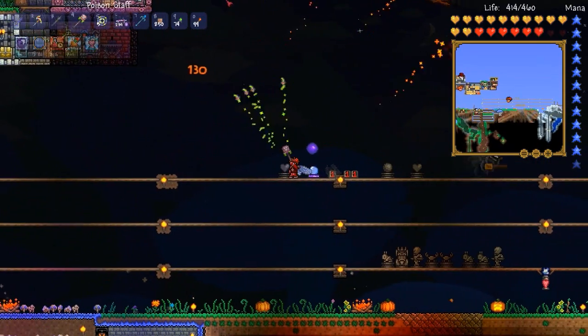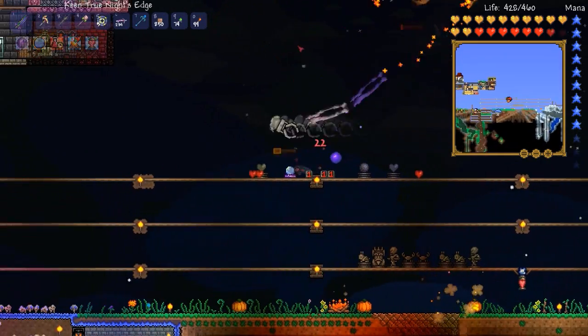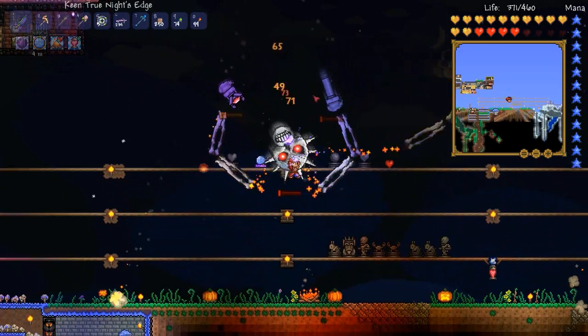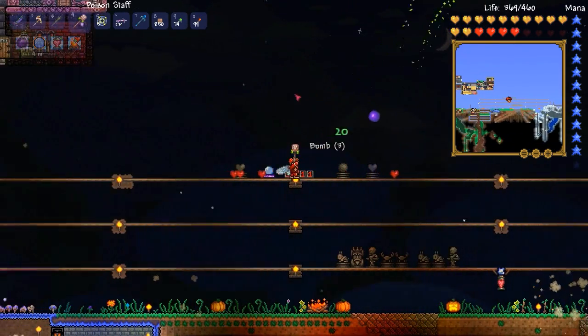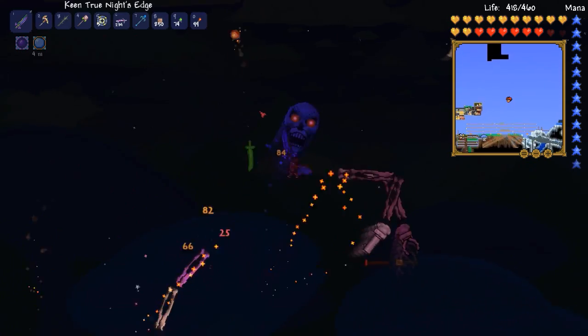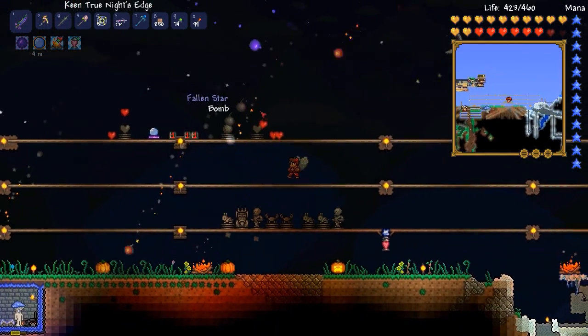And, alright. Let's go ahead and switch to this. And he's almost dead, so let's try to finish him off. 3,000. So much damage, so much damage. 2,000. We are running low on time, so let's keep moving. There's a falling star that sadly did not fall on his head and kill him.